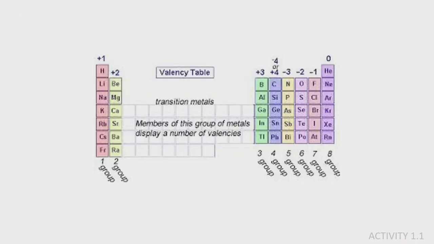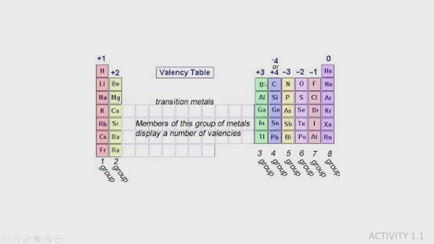But before I get there, here's something interesting for you to remember from grade 10. In grade 10, you had to learn your valency table from your periodic table. You learned the periodic table for the first time, and you had to learn the valencies. But let me just explain what I mean. So there's hydrogen, there's lithium, sodium, and beryllium, magnesium, and so forth. And you learned that this was group one, that was group two, and group one always loses one electron and then becomes a positive one charge, and group two loses two electrons, and so forth.